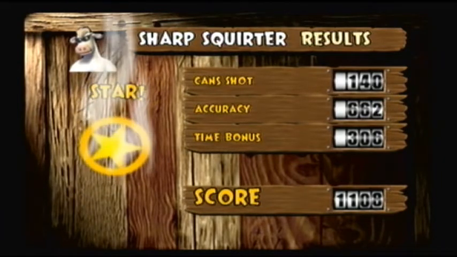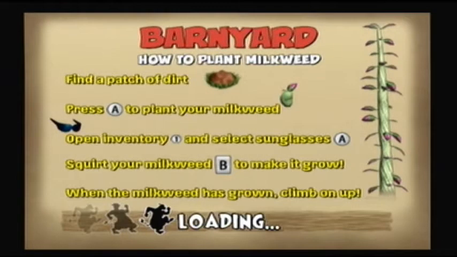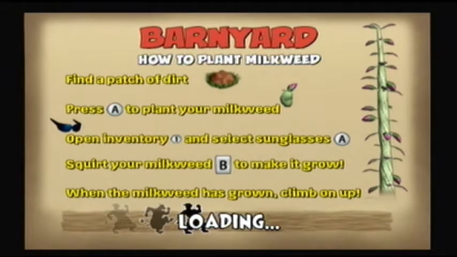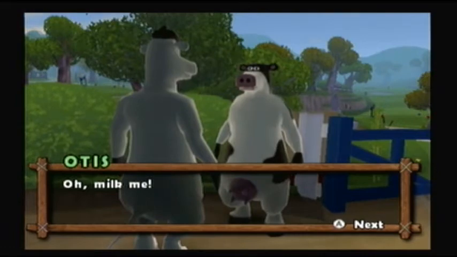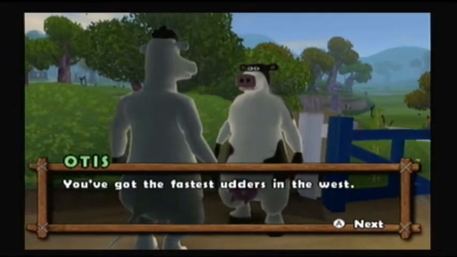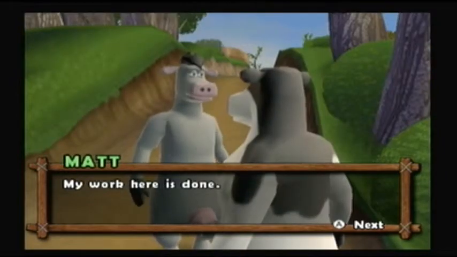Over 1,000! Wow, I blew everyone away. That's pretty sweet. Oh, milk me. I thought it was gonna be hard. You've got the fastest udders in the West. I can't believe you nailed all those targets like that. My work here is done.